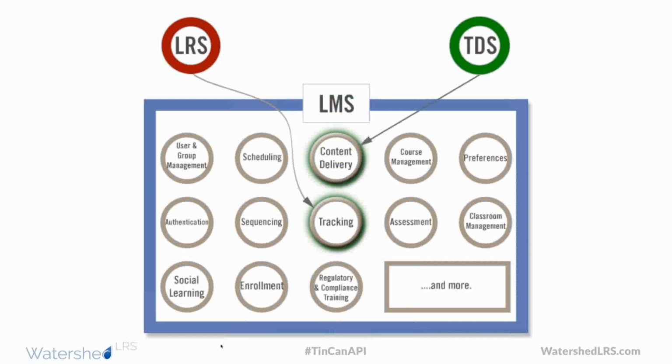So I know many of you who come to these webinars have been to a few of them before, and you've probably heard me speak, or somebody else here speak, and talk about how people are reconceptualizing the enterprise learning architecture now that TinCan enables us to disaggregate systems. And you may have seen this diagram, which shows an LMS which has 50 different sets of functionality, but 2 core pieces. The learning record store that we've all probably heard about, and then something we also call a training delivery system, the thing that pushes content out.